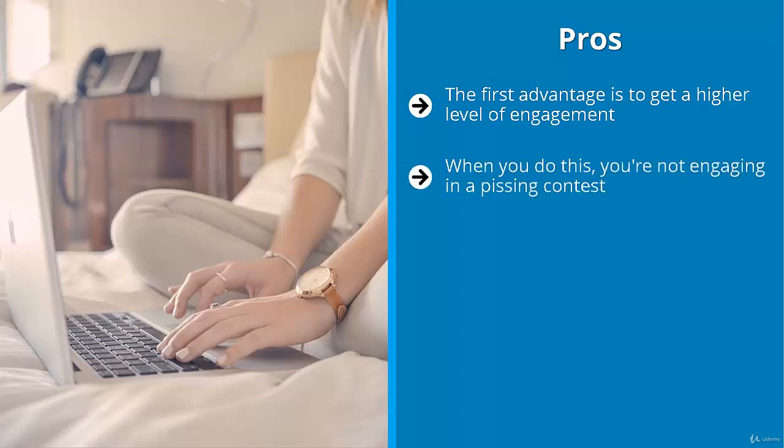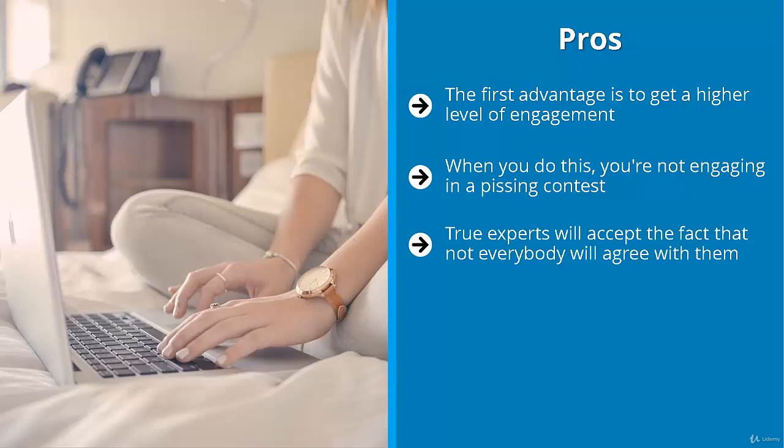When you do this, you're not engaging in a pissing contest. Let me be clear, this is nothing to be emotional about. Instead, you use this as an opportunity to prove to them that you know what you're doing. True experts will accept the fact that not everybody will agree with them. When these experts are satisfied that you argued your position well, even though you don't agree with them, they respect you. They also respect you when you give them information that they may not know.